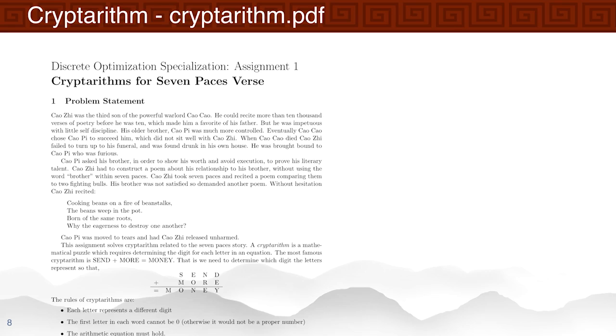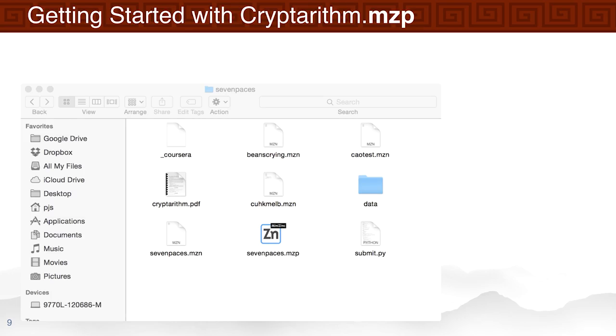So the PDF file will look something like this. This is the PDF for the first assignment. Instructions about what the problem is and what you actually have to do. So if we look at the directory we get out of the zip file, we can see all of these things here. There's 4 different Minisync starter files for the 4 different parts of the project. And it's this Minisync project file here, which we want to open on our system.